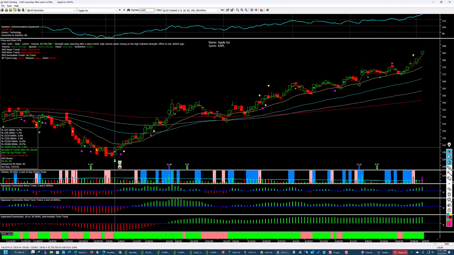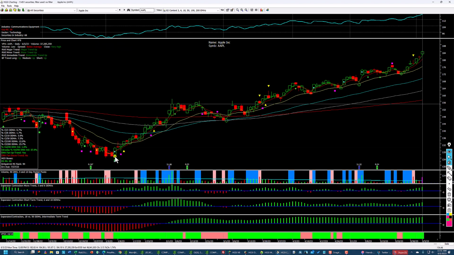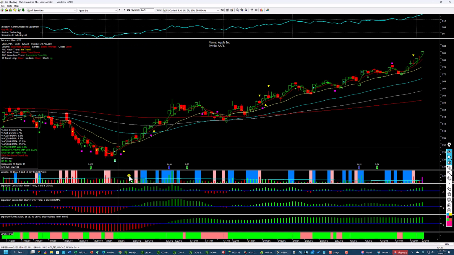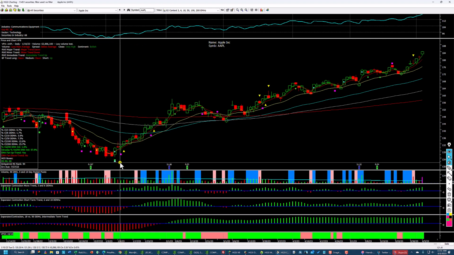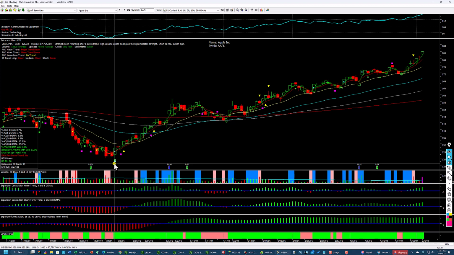Where did the move begin? Well, if we look at the 3-6 crossover, which I mentioned just a minute ago, you can see that happened on this day here because the histogram turned positive. The crossover may have happened right here, where the effort to rise and the strength returning VPA flags occurred. But that was the initial thrust.